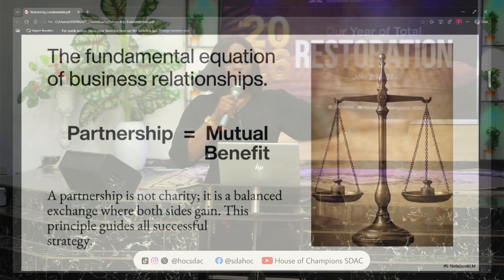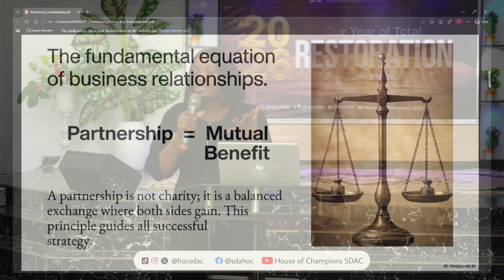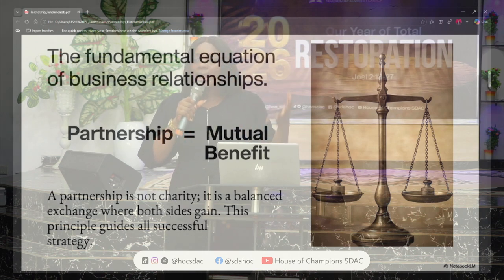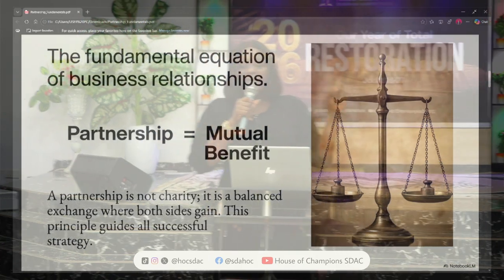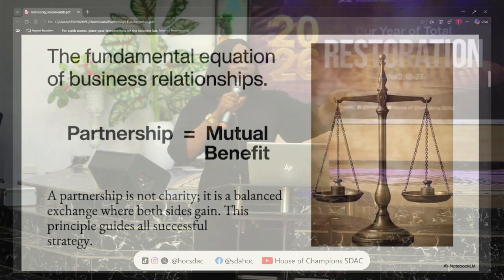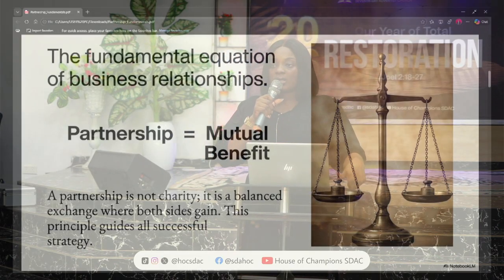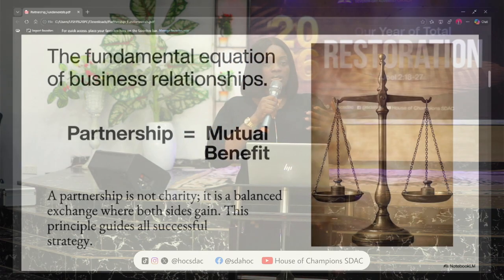Clear all that cloud of, this person is doing me a favor by putting so much money in my business, I'm trying to impress them. You are supposed to be on the same level. This should be the mentality you have: you are giving something to get something. Put this at the back of your mind. If the person is not benefiting or doesn't find your business viable, they will not invest their money in your business in the first place. So it is a mutual benefit.